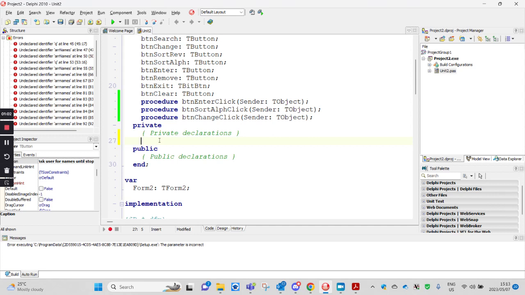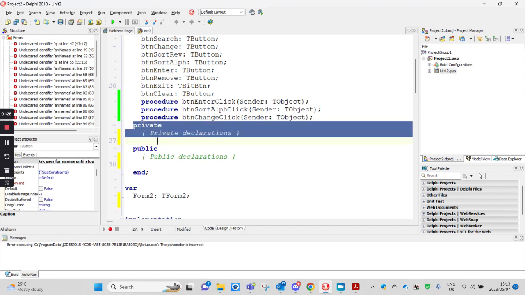And while somebody's preparing himself to answer, if you do it by private, if you do it by public, or if you do it inside var, it doesn't actually matter. Any of the three is fine. There is a difference between them, and that will come up later on when we start with OOP. It's mostly grade 12, but depending on how it goes, we might start in grade 11 with it.